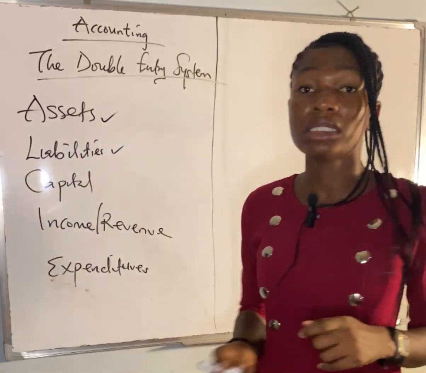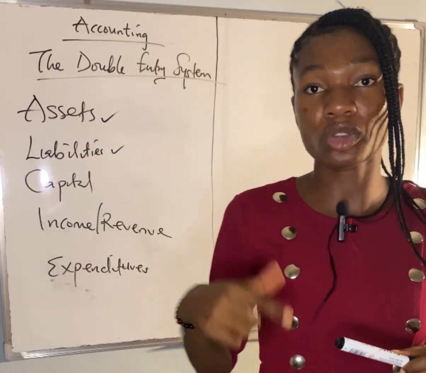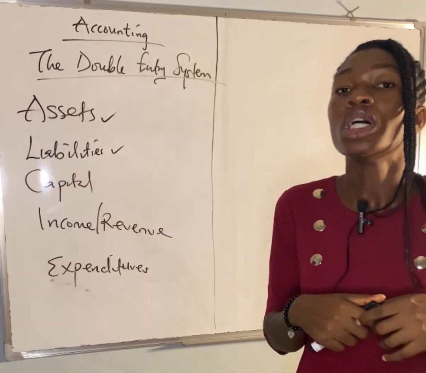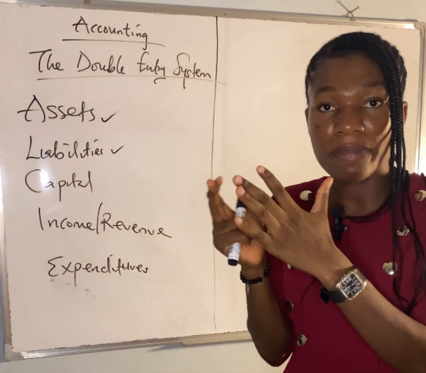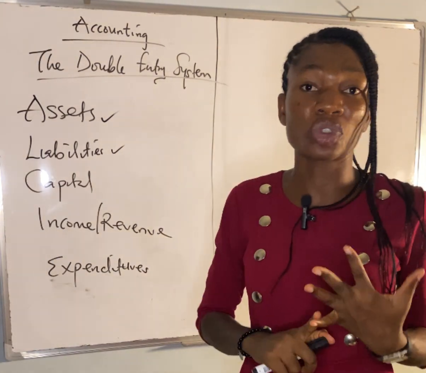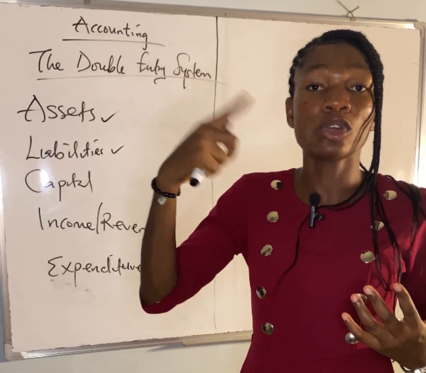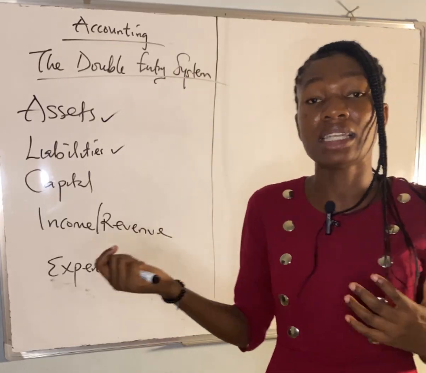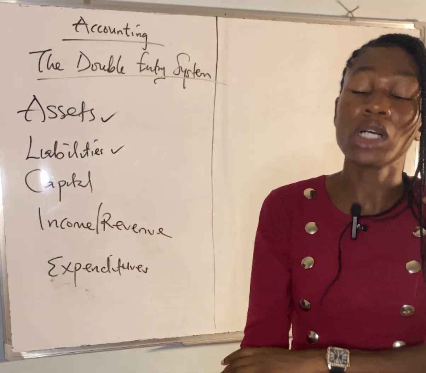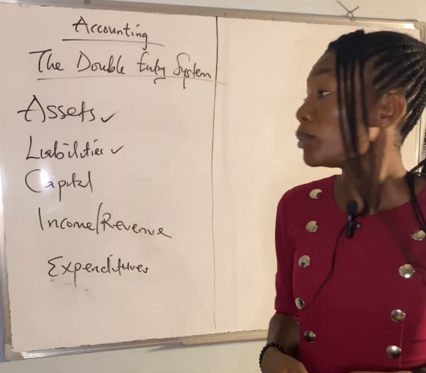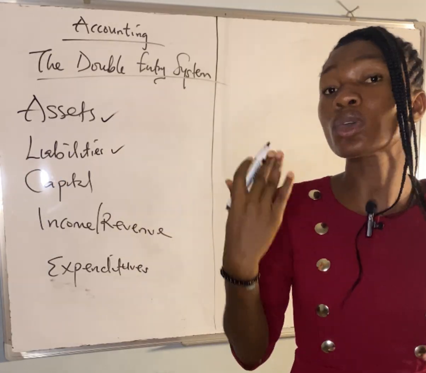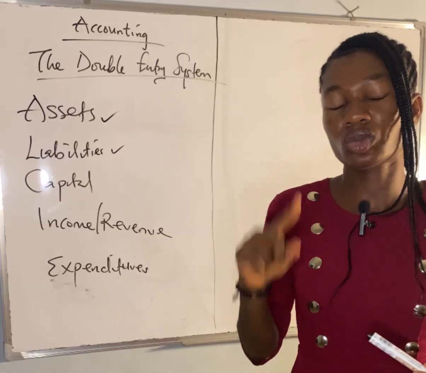When we talk about liabilities, liabilities are the claims of outsiders on the business. That is simply to say what the business is owing outsiders. Whatever the business owes to that person is what we refer to as liability. So when they buy goods on credit, the value of the goods sold on credit is a liability. And if a business collected a loan from an outsider, we can still call it a liability. So whatever the business owes an outsider is referred to as what?